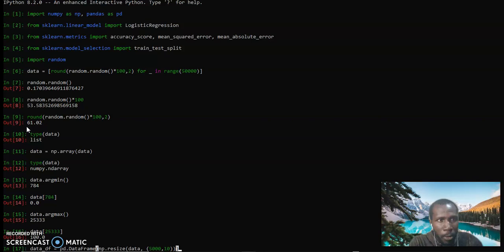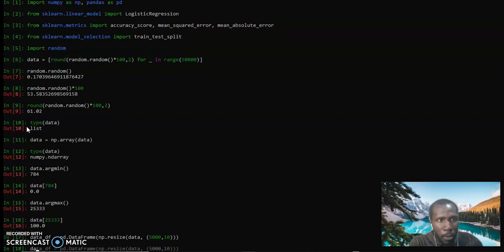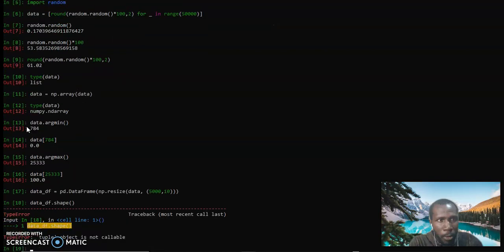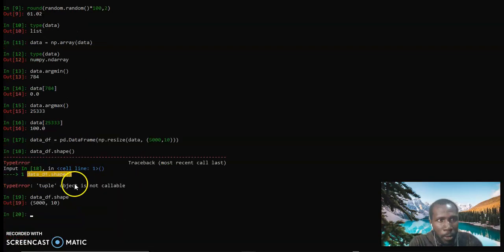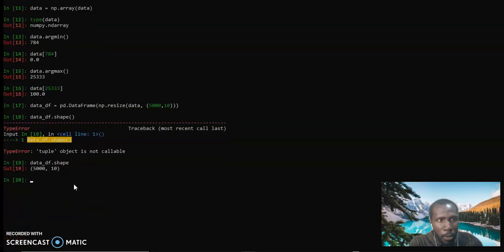We resize it to 5,000 rows and 10 columns. So if you say df.shape, you see that it's actually 5,000 rows, 10 columns.